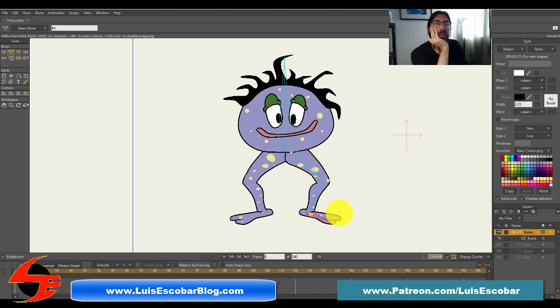When a bone is selected, it is drawn in the highlighted color red. When you add a bone, it becomes the child. So did I do it? I'll try it again.